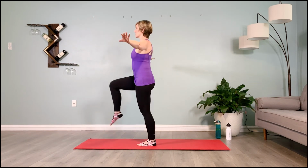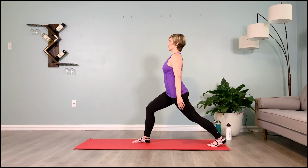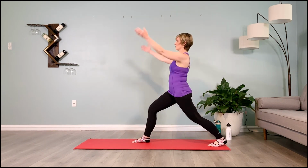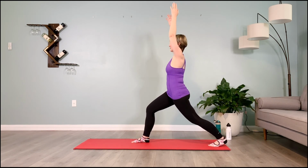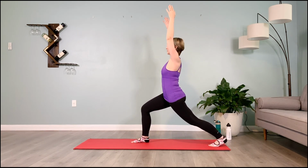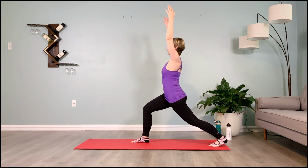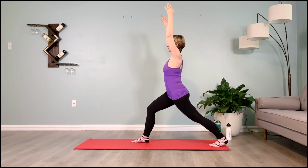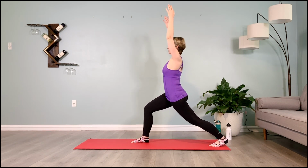We'll switch our leg that goes back first. Find the arm position that suits you today. Quiet your mind. Another 10 seconds here. Inhale. Think the word so, clearing your mind. Exhale. Think the word hum. Inhale. Think so. Exhale. Think hum.